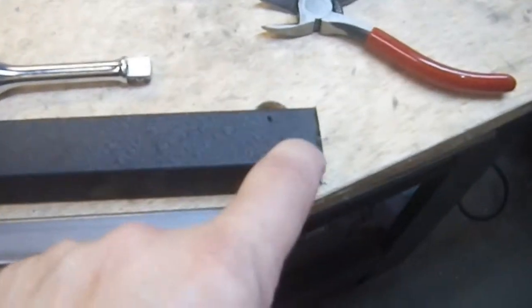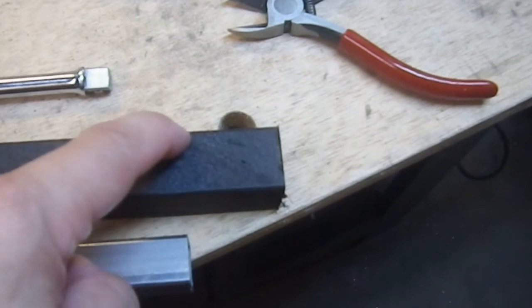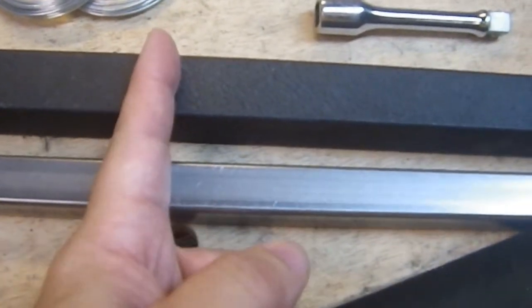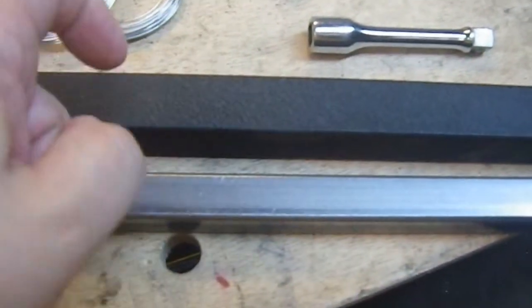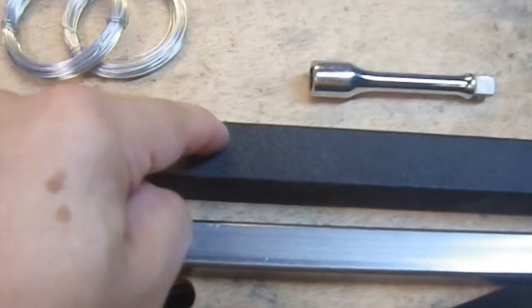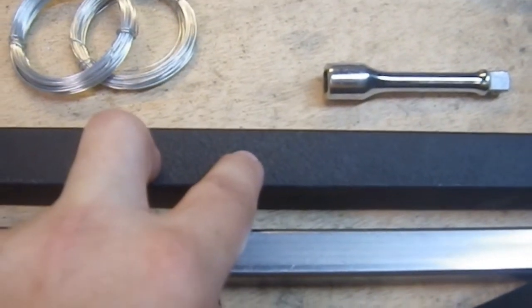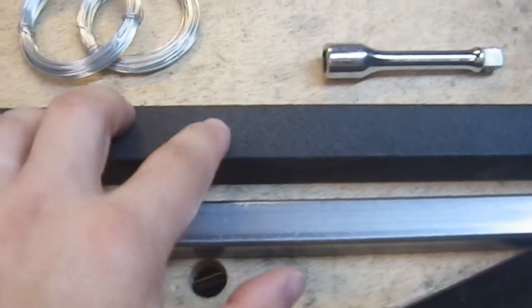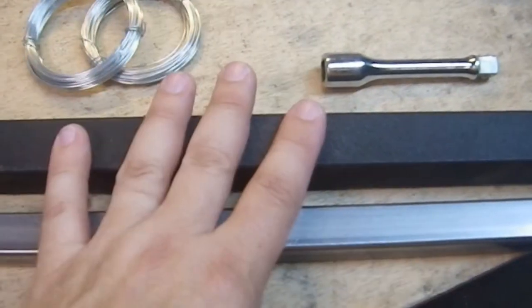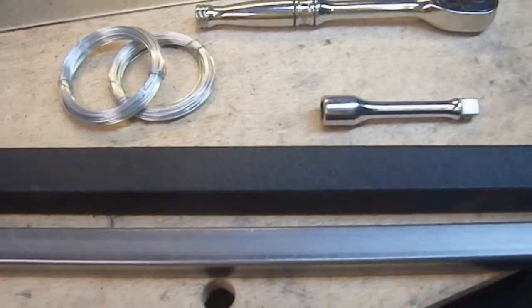The first thing I need to do is cut an angle here — about 45 degrees will do — and then cut a piece off. Then I'm going to drill the hole through while it's still a square piece of tubing, because I get more support that way while drilling it. When I'm done, I can cut the top and bottom out so I have clearance. It's better to drill while your tubing is intact — you have more support and you're less likely to get things bending out of your way.